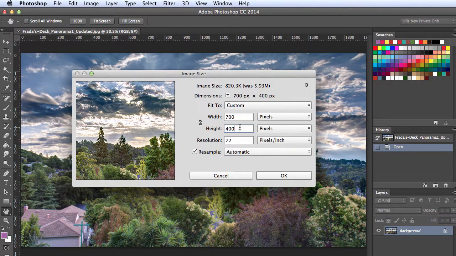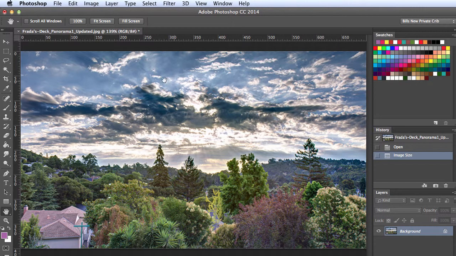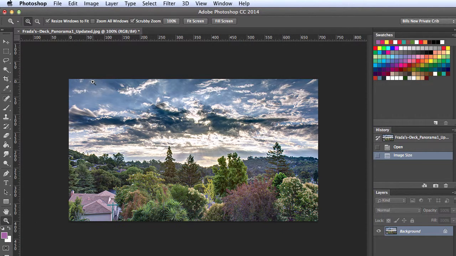I think you get the point. So I can resize an image like that. If I click OK, here's my new image at 700 by 400. I can work on it. And if I double click the hand tool, even though it's 700 by 400, it fills my screen. Now here's a convenient thing. If I double click the magnification tool, that shows me what they call print size view. If I were to print this out, this is the size it would be. This is visually how it would go on a web page.